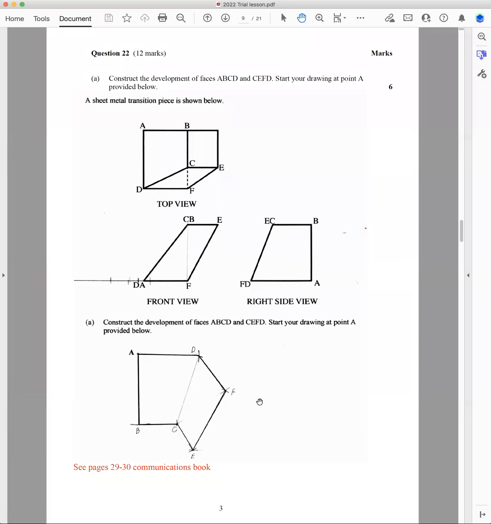And it requires practice. And the best way to do this is to do a development. And there's plenty of examples in the yellow book. Cut the development out and put it over the answers in the back of the book for that particular question and see how accurate you are. When we mark these, we put a mask over it, and if you're more than 1 millimeter out, you could lose marks.